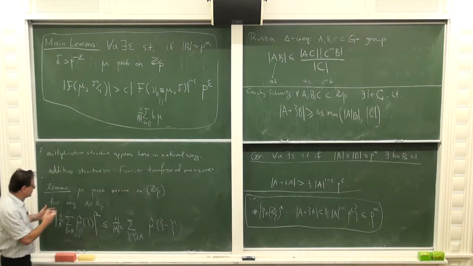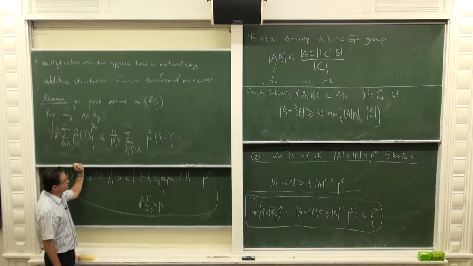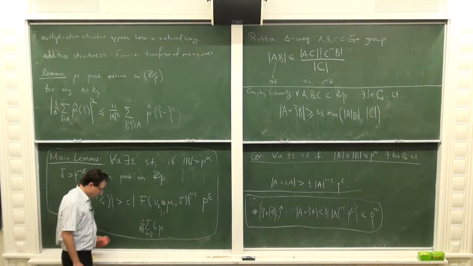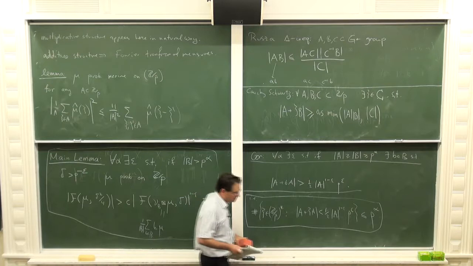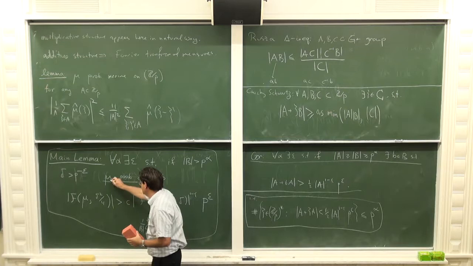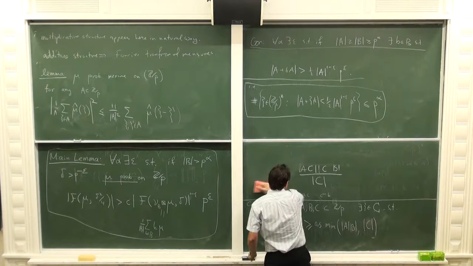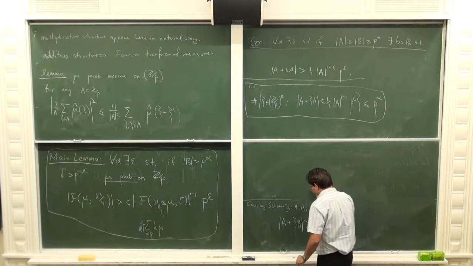This is a general statement about Fourier transform of measures, which is again an application of Cauchy-Schwarz. So again, maybe I would leave this as an exercise for the problem session. But even though in this statement the additive part doesn't seem to appear, it sort of exists because of this line that I have a probability measure. And therefore, if I convolve it with nu b, which is also a probability measure, I get another probability measure.